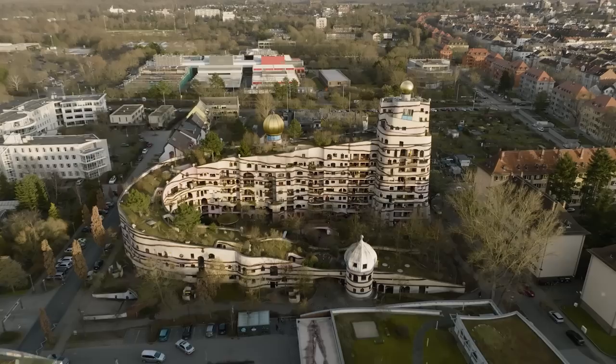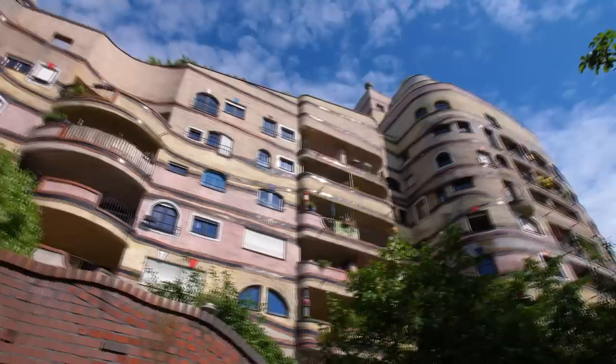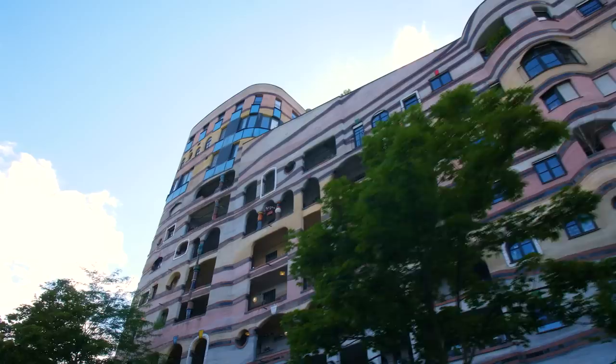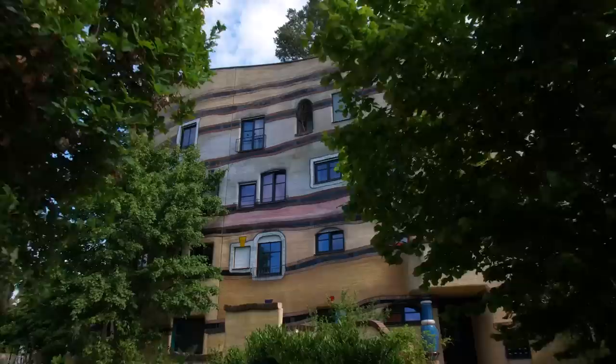Number 7: Waldspirale, Germany. The Waldspirale is an extremely unusual residential complex in Darmstadt, Germany, opened in 2000 with the intent of offering a unique and peaceful space for its inhabitants and visitors. With 105 apartments and a large parking lot, the U-shaped building surrounds a central courtyard that has a children's playground and its own artificial lake. It was purposefully designed to shun the traditions of straight lines and order found in most buildings, manifesting as a wavy, flowing structure that's 12 floors high at its tallest. Amazingly, no two of the 1,000 windows on the building are the same shape — each was custom designed for its frame.